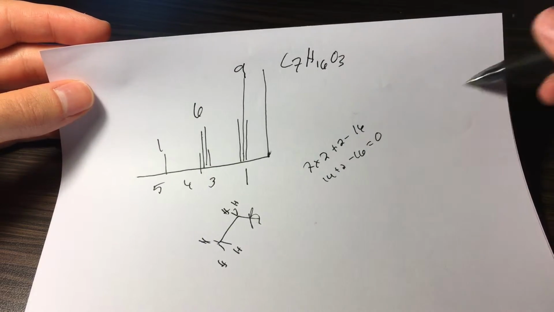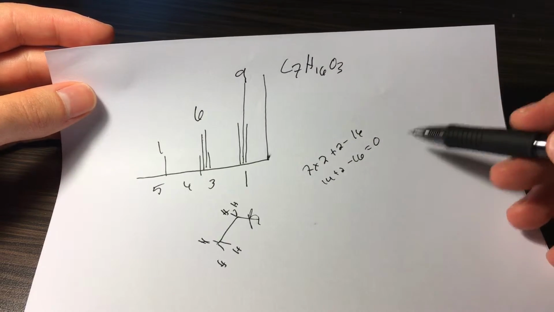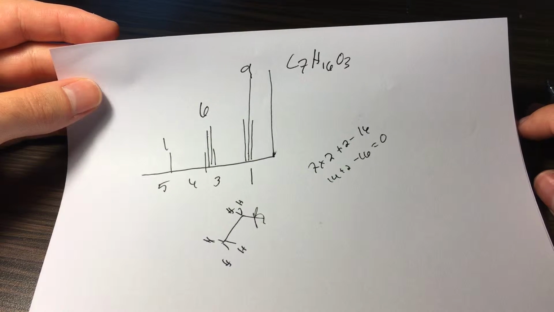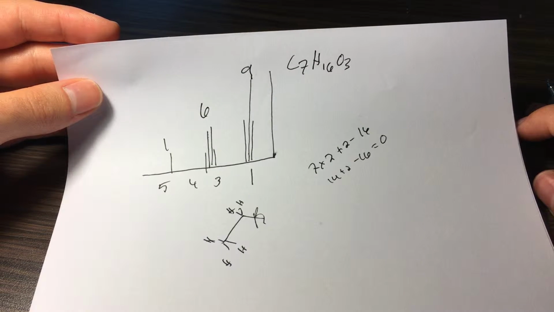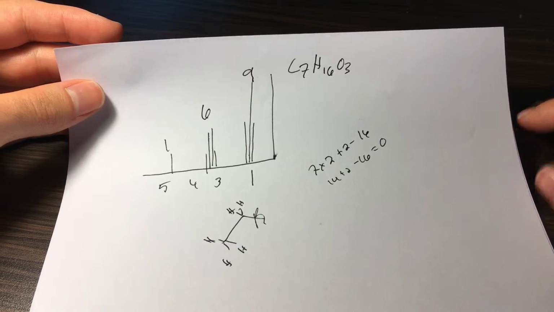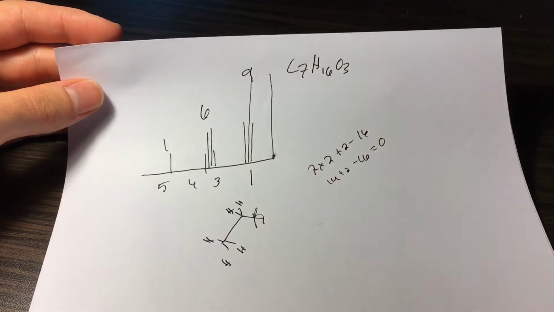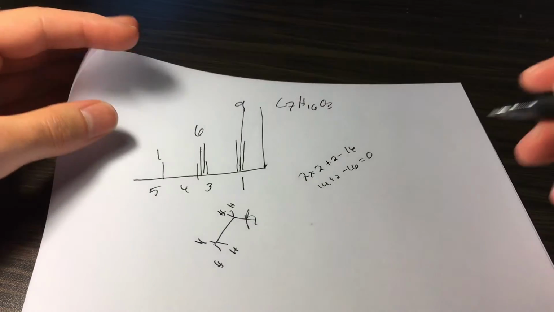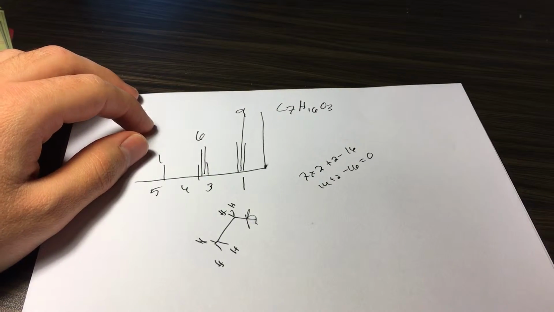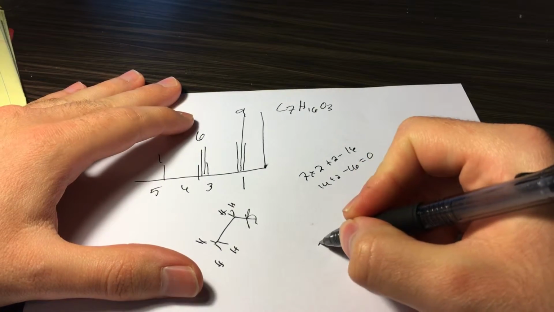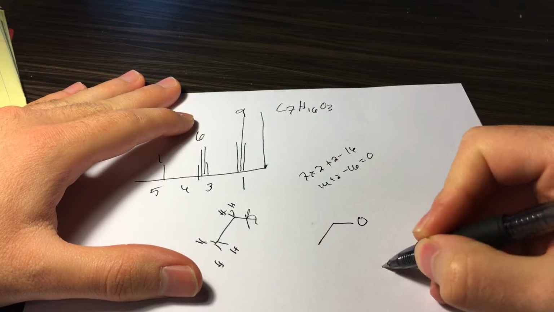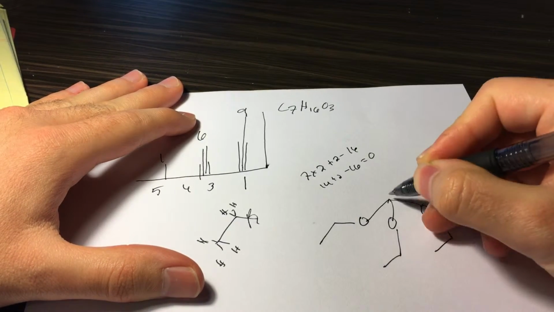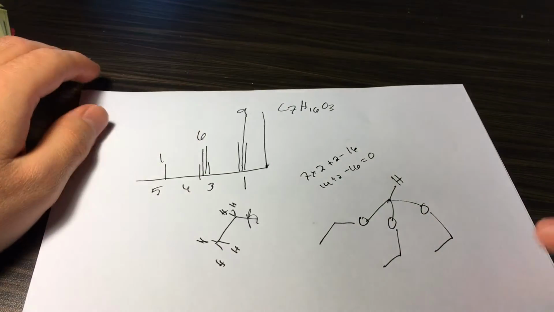So first thing I would do is degrees of freedom. So 7 carbons times 2 plus 2 minus 16 hydrogens is a total of 0. So we have no degrees of freedom, so there's no fancy functional groups. So also notice how it's really high numbers. Remember when I said if you have high numbers, that means you probably have some sort of symmetry going around. And so basically the answer to this one is that.